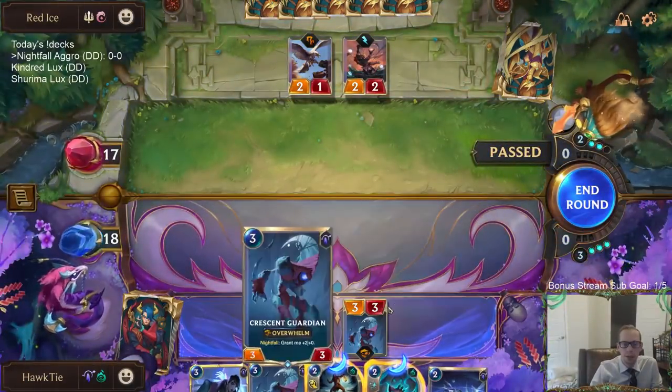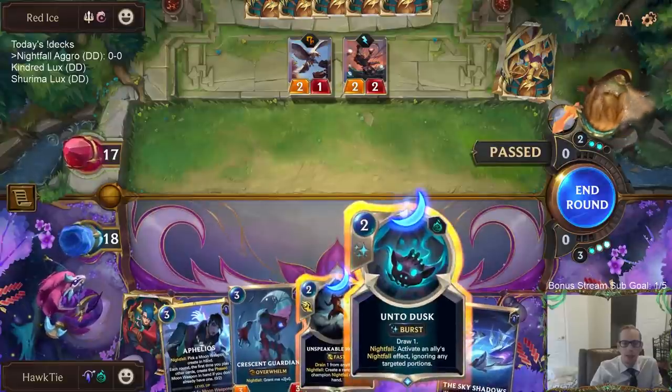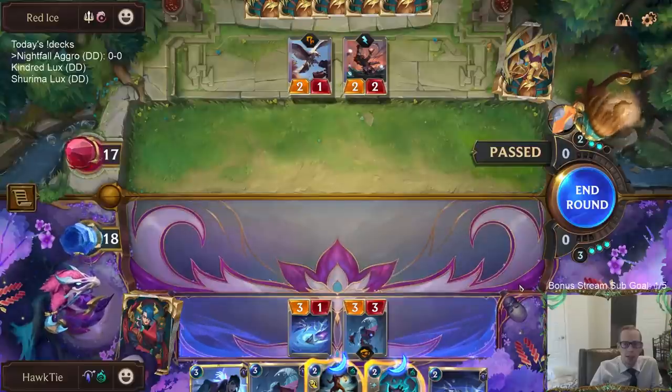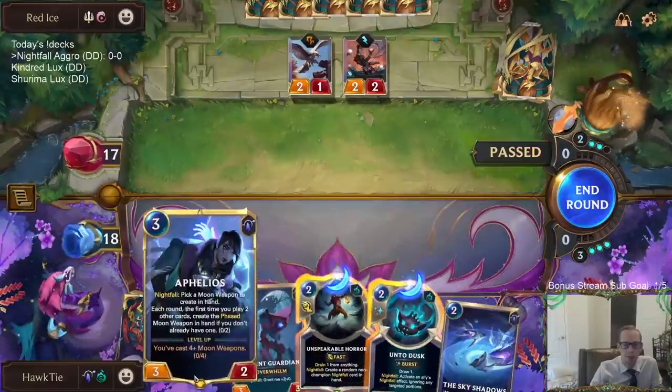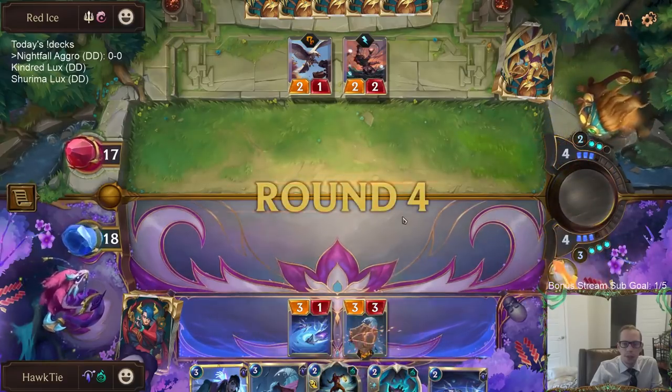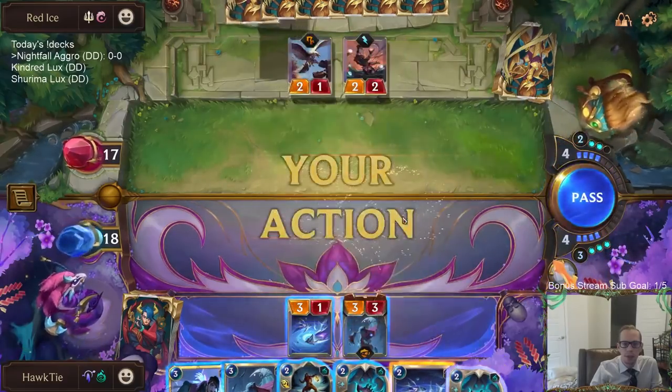I want to do this Unto Dusk right now. Because if I don't do the Unto Dusk, and let's say we draw something lame next turn, I'm going to have a difficult turn next turn. Even though, no, just this +2/+0, this isn't really that important. Wow, another Unto Dusk.